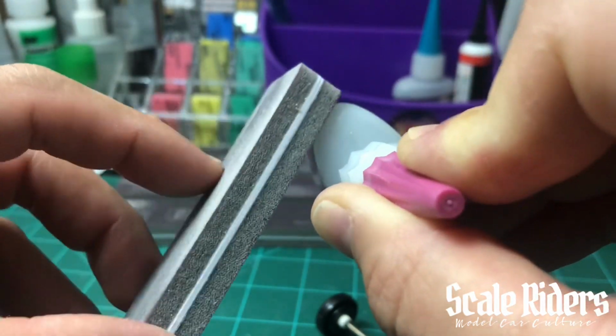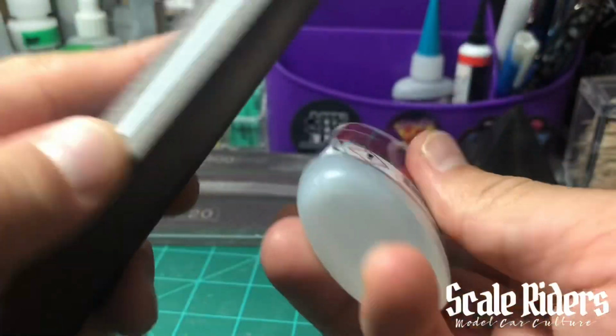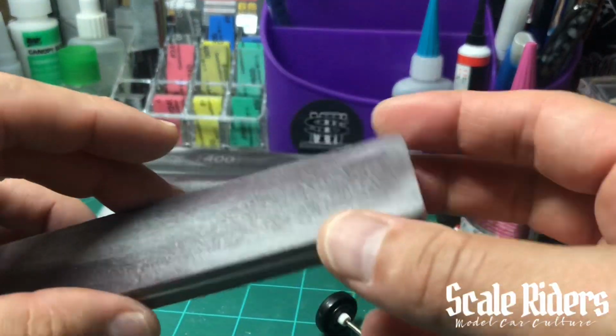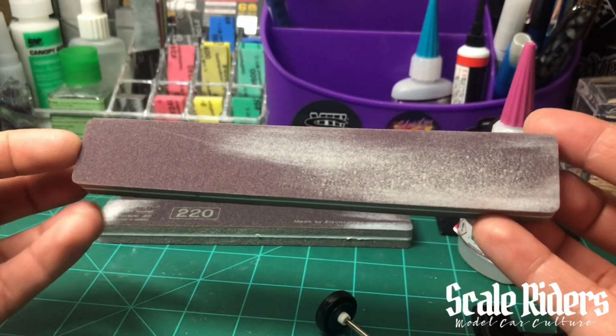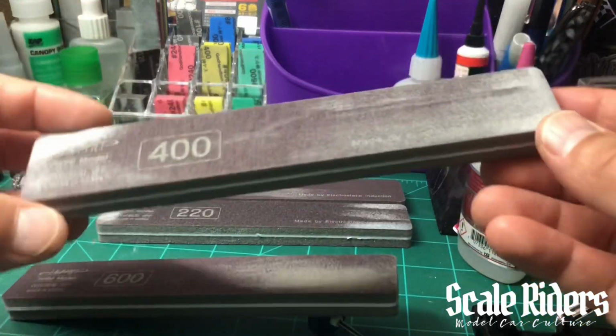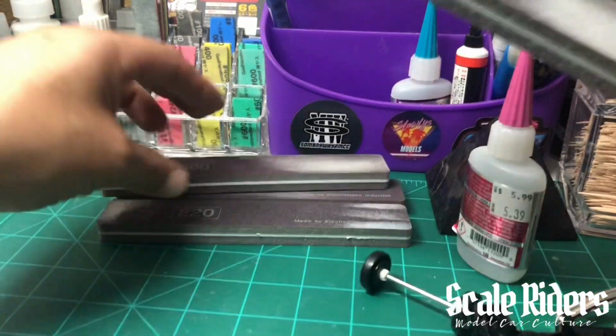So you can go really light, and if you start pressing down on it, it does give that curvature there. And I started to sand down a lot of areas. As you can see, I've been using this quite a lot. For this one here, this is my go-to, the number 400 grit. I've been using this so much.